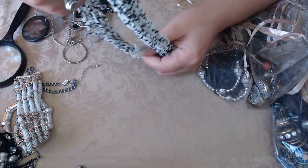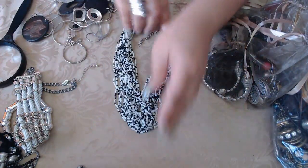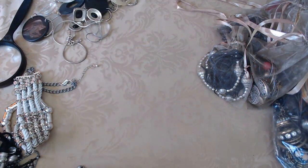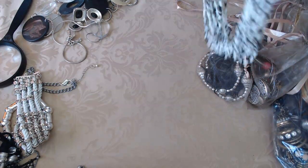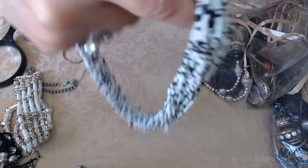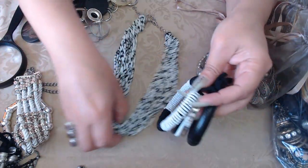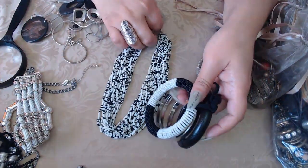You know what I'm gonna do with this one, guys? I'm going to put it with the. Let me find it first. Before I say I'm gonna put it with it, make sure it's here. Yes, it is. Okay, remember the beautiful jewelry here, the Chico's bracelets. With the seed beads, I think this will look fabulous with this, so I'm going to put it with this.